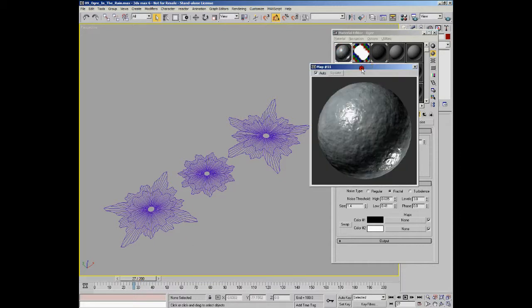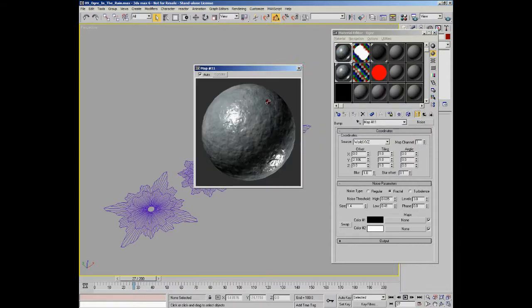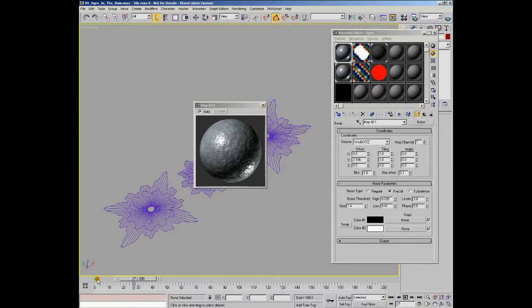If we scale this up a bit, probably not quite as large as we've got it here, let's make it a bit smaller. There we go. If I scrub one frame at a time, you'll see that the material is animated here. That was done just to give the effect that water was running down the surface of the ogre. It's just a cheap and cheerful effect to give that sort of water running down the surface.